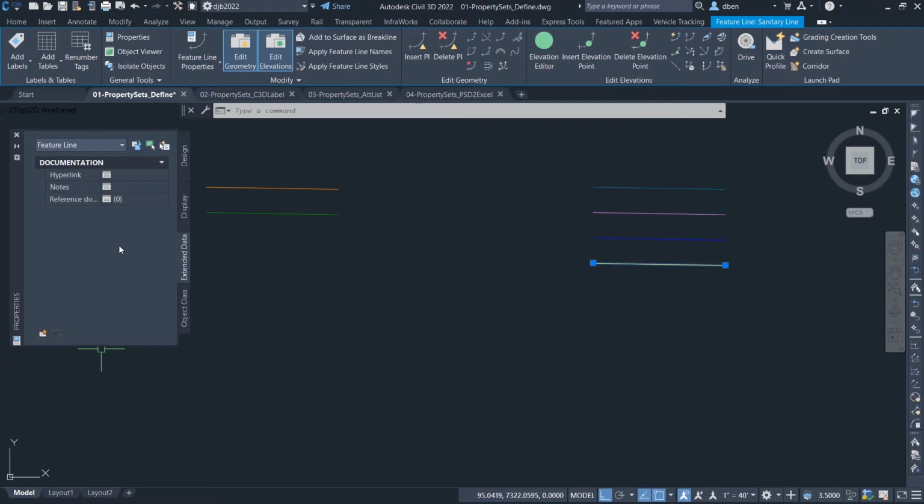So the question was, what's the final product? Well, ultimately, I'm going to create an Excel spreadsheet if you want it, or you're just adding attribute data to objects so that you can move this into other products. We're going to create an AutoCAD table. We can do a schedule. Again, I can send this into an Excel spreadsheet.